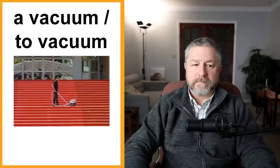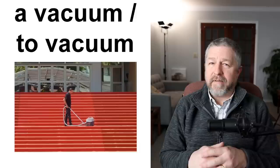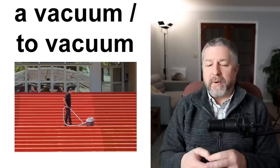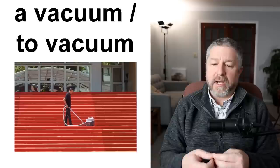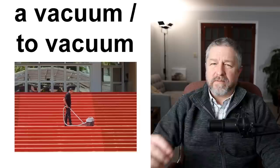A vacuum and to vacuum. I cheated a little bit on this one — a vacuum is normally called a vacuum cleaner, but the short form is a vacuum. It's the machine you use to clean your floors. The proper word is vacuum cleaner, but in our house we often say, have you seen the vacuum? You use it to vacuum. Sometimes I vacuum my room on Saturday mornings so that the carpet is clean. Sometimes I say to Jen, have you seen the vacuum? Because I need to vacuum my room. It's a tricky word to pronounce: vacuum. To vacuum.